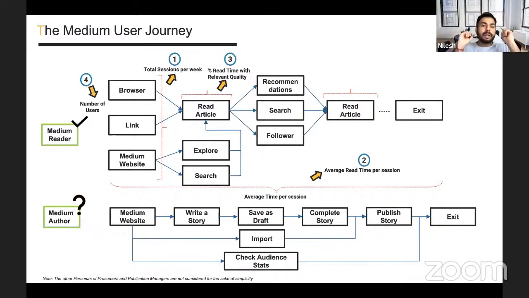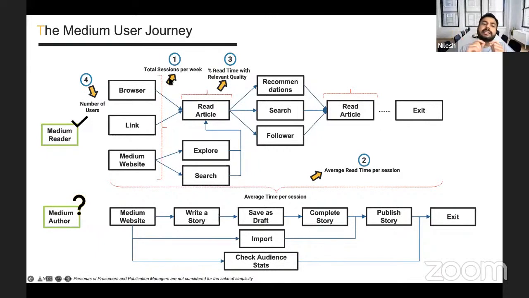The previous one I showed is your customer life cycle and not a user life cycle. This is a user. So I have, say, purchased a subscription, or I'm reading a free article. What is the entry point? What do I do inside that session? And I exit the session, and so on. Just like the Netflix example which we took, wherein we had to increase the watch time, how do I increase the weekly read time for this user?